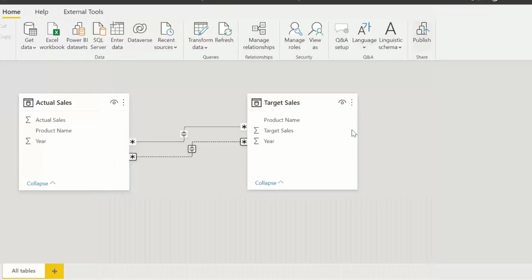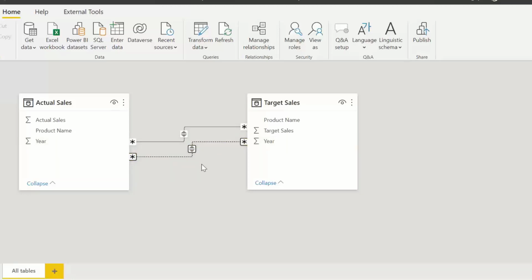So what is the problem in Power BI? You can drag as many fields and create multiple relationships, but only one of them can be active at any given point in time. The other relationships are going to be there, but they are inactive, meaning whatever reports you're going to be creating are always going to use the active relationship, not the others. So what is the need of this inactive relationship? Do we really need it? We may need it, so I'm going to explain that with another example.